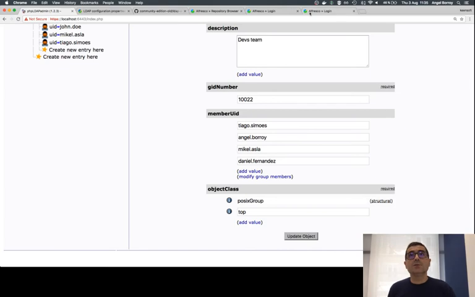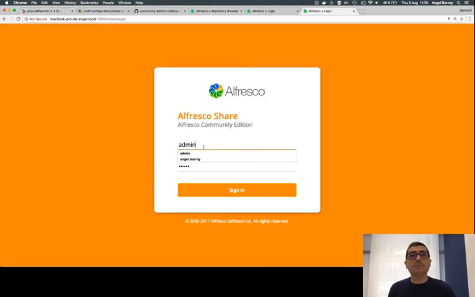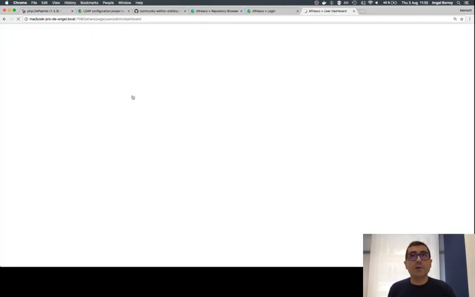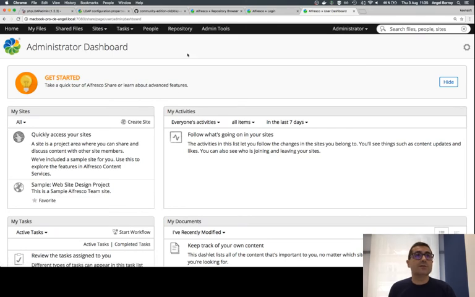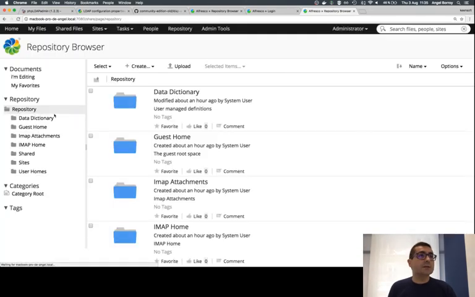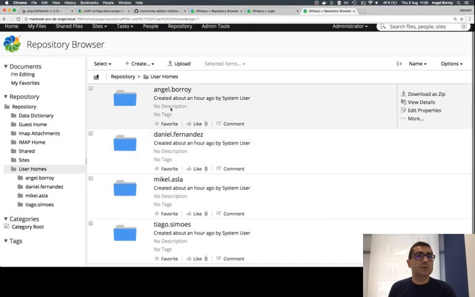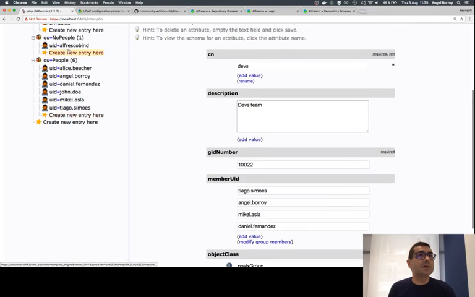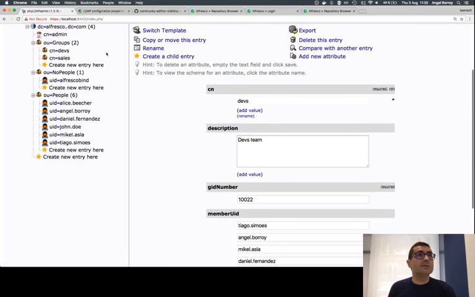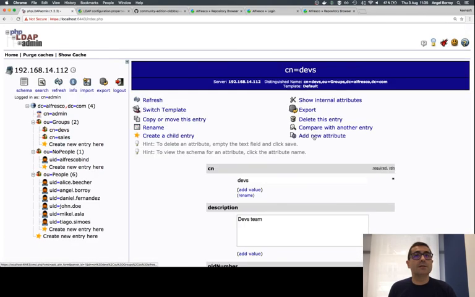So just to see this on our ALFRESCO, this is our third ALFRESCO, we can see that in the repository we have different user homes just for the users which are inside this depths group, right?